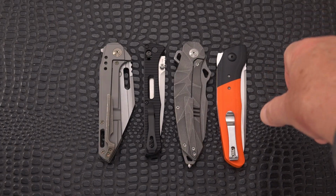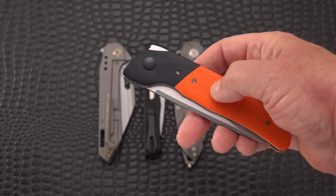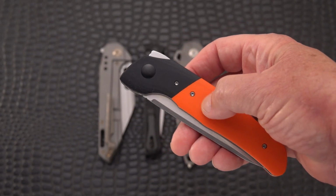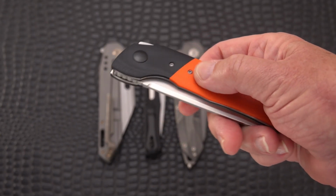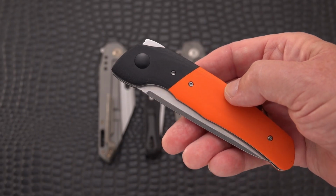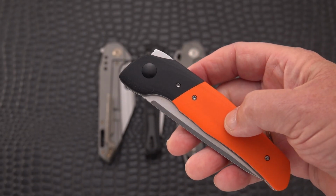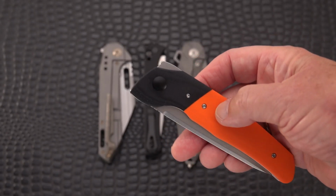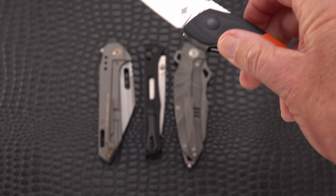And let's start over on the right here with the Kaiser knife. This is by, I believe the designer's name is Assassin Knives. I think his name is Arseno. And, you know, I think he's Armenian. I'm going to guess at that, best of my memory. And this is called the Inyan.